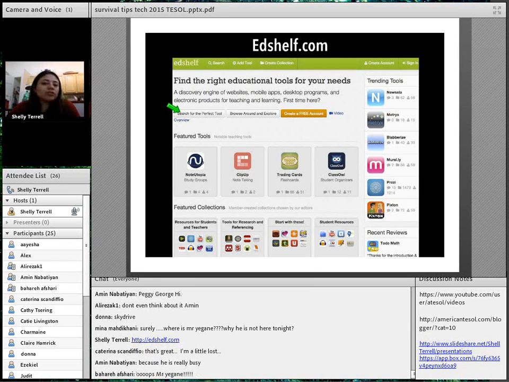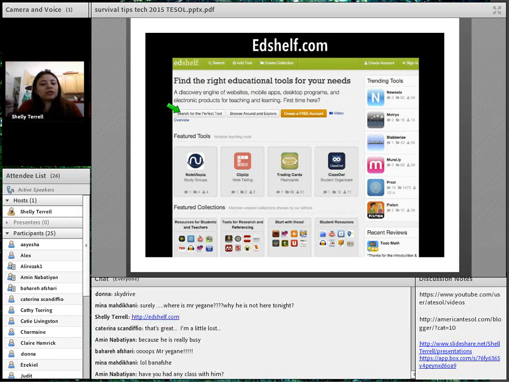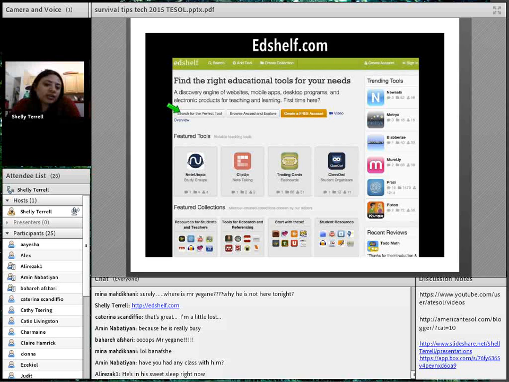You enter your criteria. You might say posters. You say your age group, let's say preschool. One of you said that they had preschool. And then you say free. You can say if you're using Android, if you're using a website, or if you're using different types of things. So this is what it's talking about. And then you can find a list. It'll show you a list of the tools, if you want to pay, or if you want free tools.